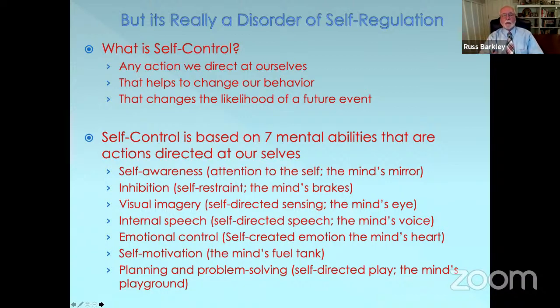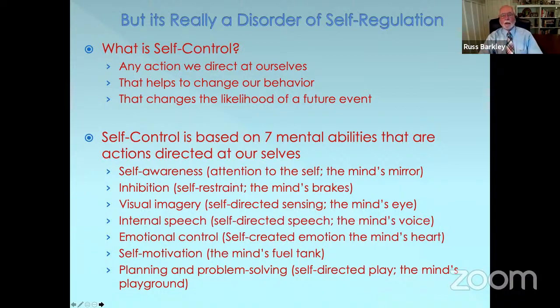Then we get the next two, which are really kind of cool. We call them working memory. But what are they in terms of things we do to ourselves? The first one is visual imagery. We start to see to ourselves. We start to be able to hold images in mind. We can activate memories of our recent past and use them to talk to other people and also use them to guide ourselves. And I'll come back and talk about this in a moment. But visual imagery or the mind's eye is the third executive function.